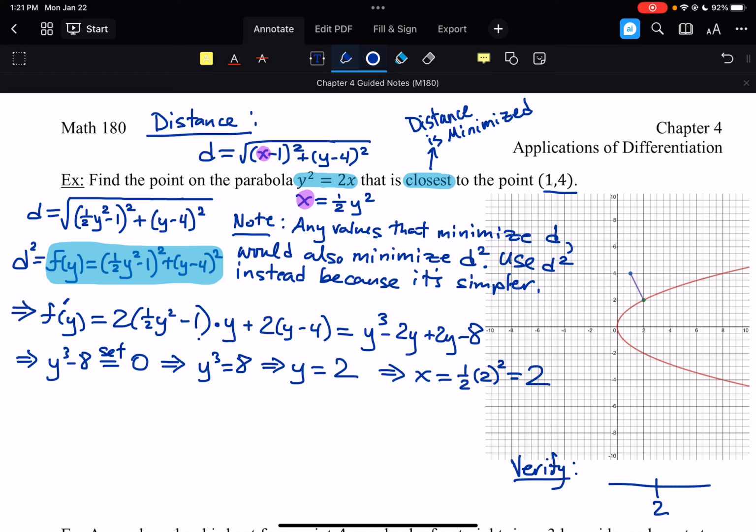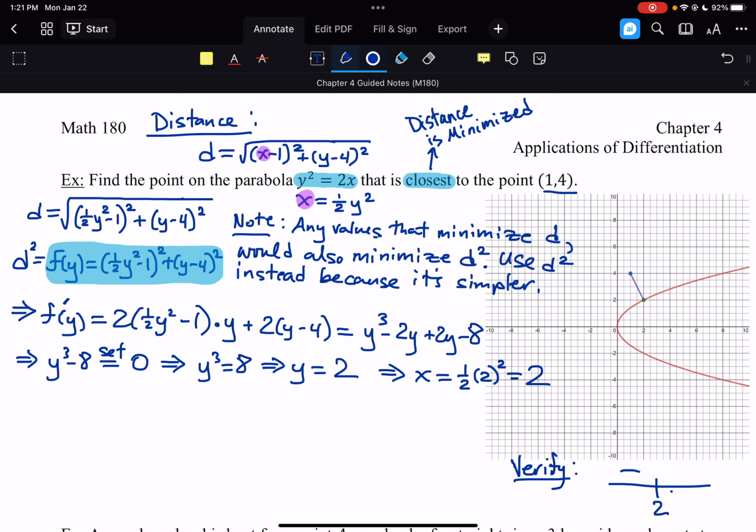Wait a second. If we took 0... Oh yeah, no, that's right. Sorry, I had in my head that we were looking for a maximum. We're looking for a minimum. So that's right. If you took 0, it would just give us -8.